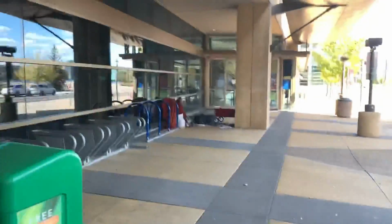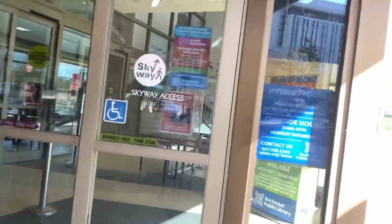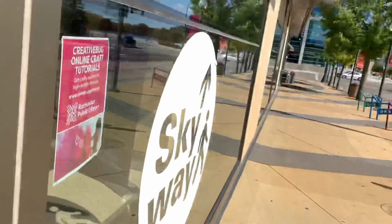And your main entrance is over here. Probably a stairwell in there somewhere, probably on this end. Really didn't look for one. Yeah, this is your main entrance and exit. And you can get in. So there's a stairway there that comes down from the Skyway, and then the elevator. Did I say there was an exit up there? I was wrong, because it's just the stairway comes down here. Then you go in.